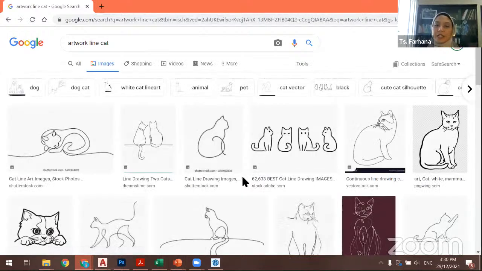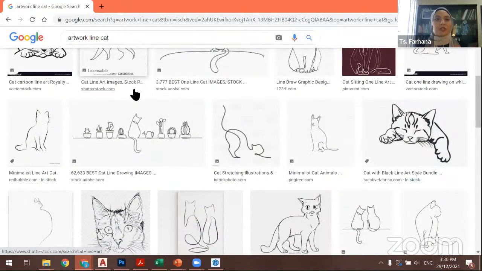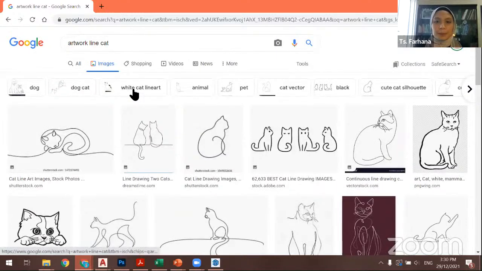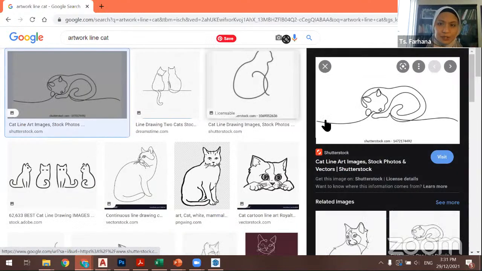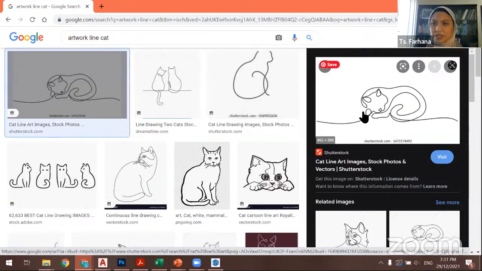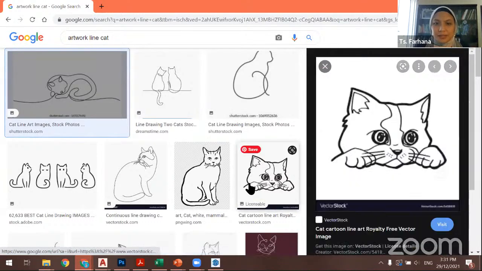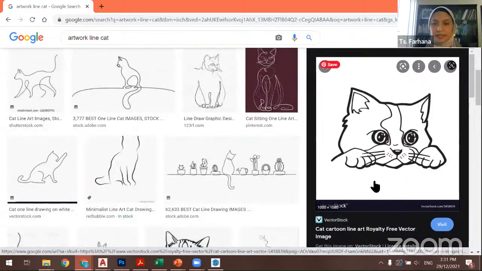So find a black and white line drawing, anything, it can be a cat. You can have anything that you love, okay? For fun, for you to explore the software, for you to have fun with Photoshop. Cat ke apa ke, you want to use your own image ke apa ke boleh. But the best is make sure it's black and white like this. Don't choose like this because there's no definite form, right? Choose something like this, yang dia punya line tu complete.